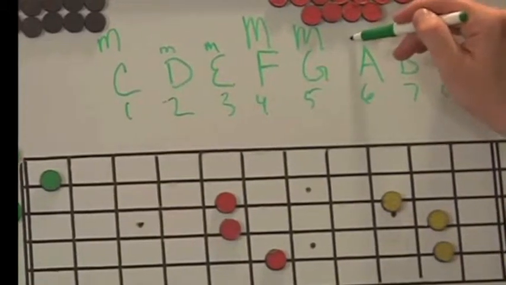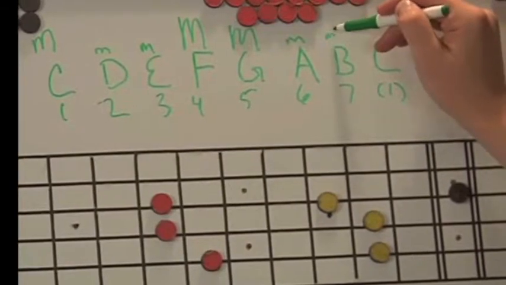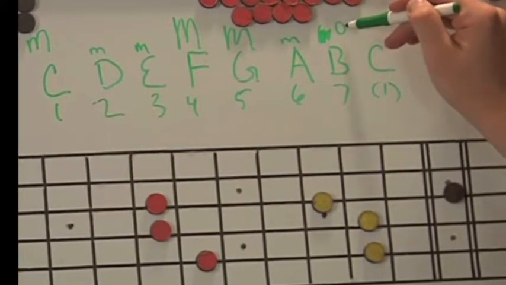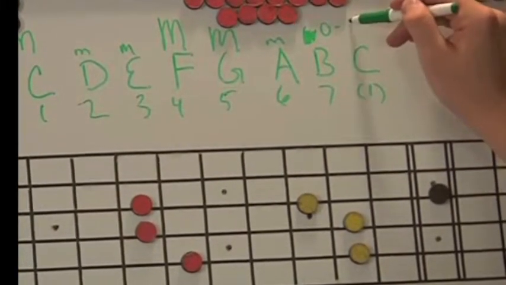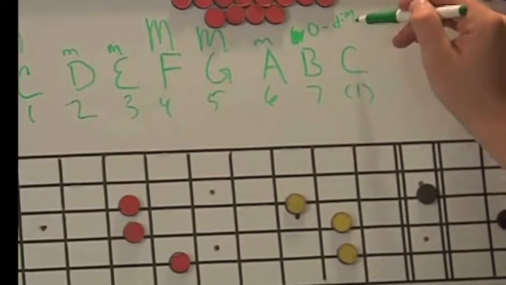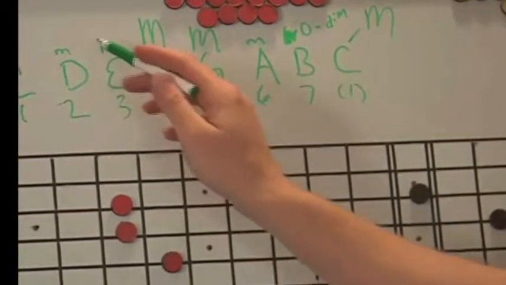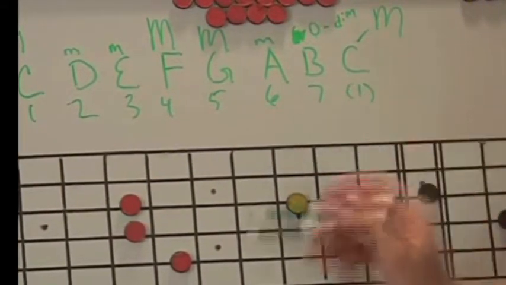The 6 chord, minor. The 7 chord, minor, and then actually, that's a big lie, it is diminished, sometimes signified by a small circle, or abbreviated dim. And then C, of course, would be major. So the formula is major, minor, minor, major, major, minor, diminished. That's the way the triads are going to work.